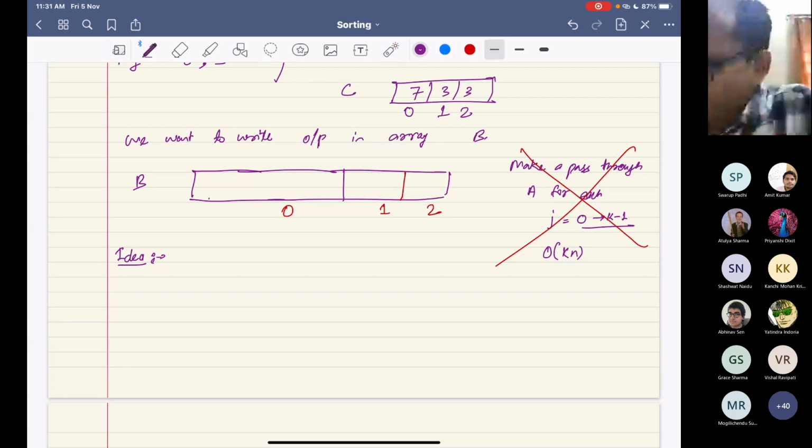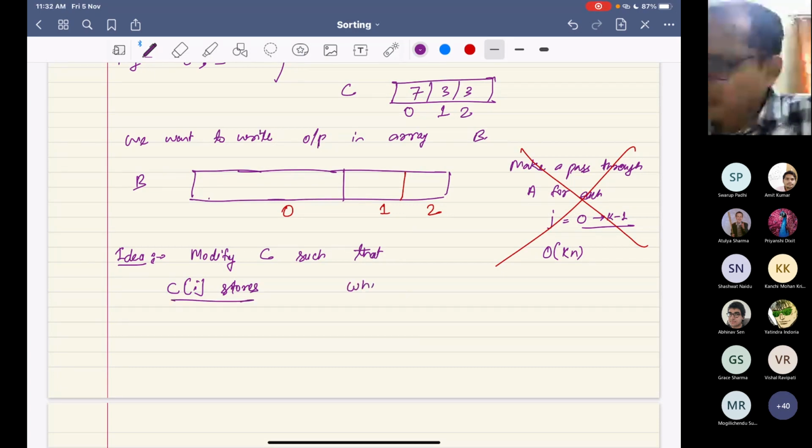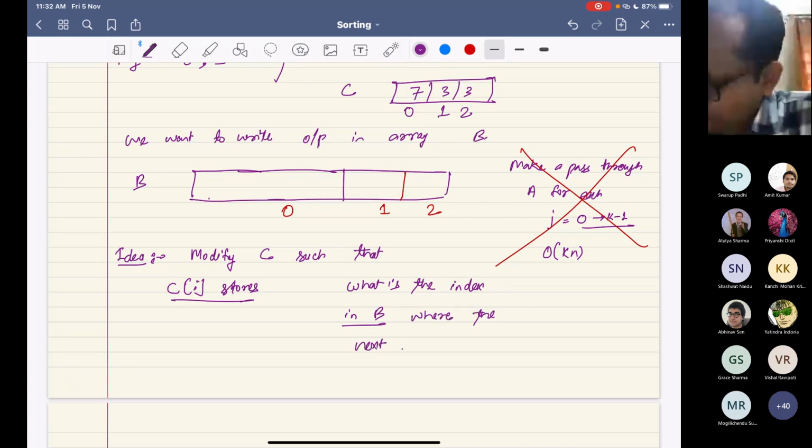So I just modify C such that Ci stores the index in B where the next element in A with value i will go to.